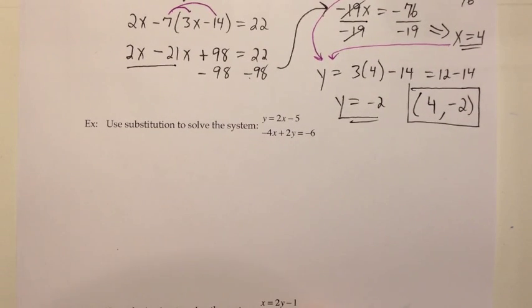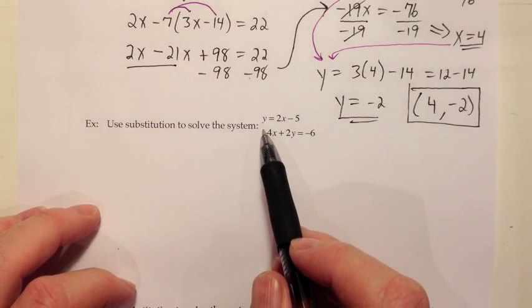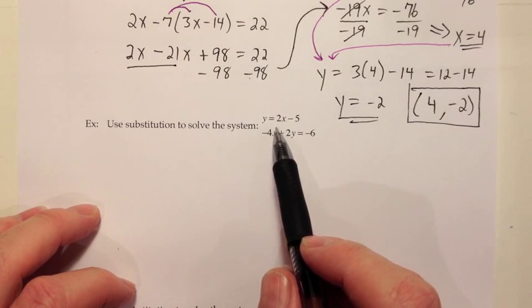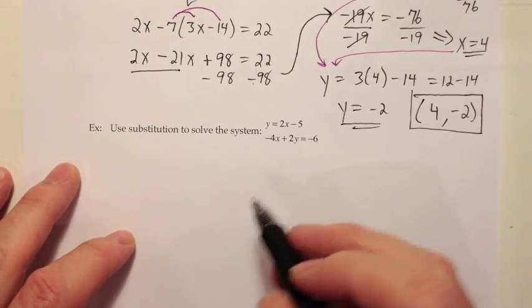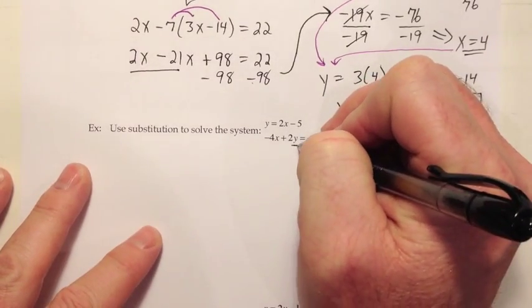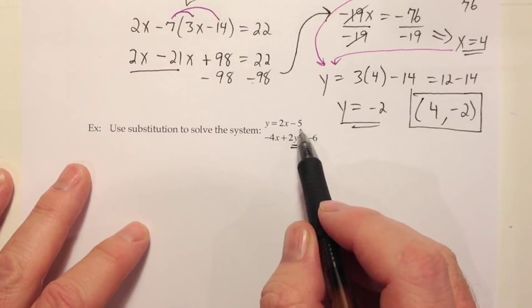So we're going to use substitution to solve this system also. And our first step of solving one of the equations for one of the variables is actually done already, because the first equation says y equals 2x minus 15. So I'm just going to take that one and substitute into the second one. So when I get to this y right here, I'm going to substitute for that 2x minus 5.